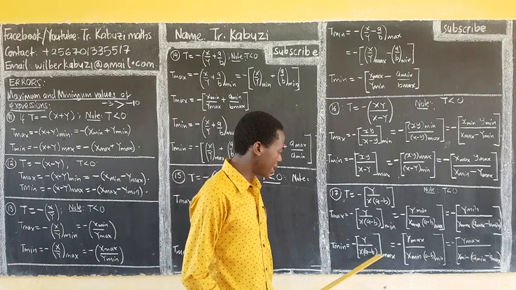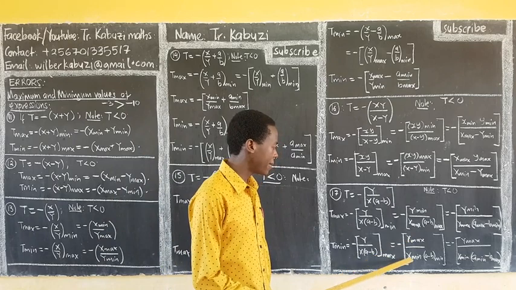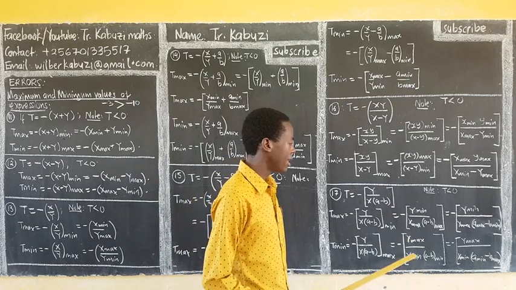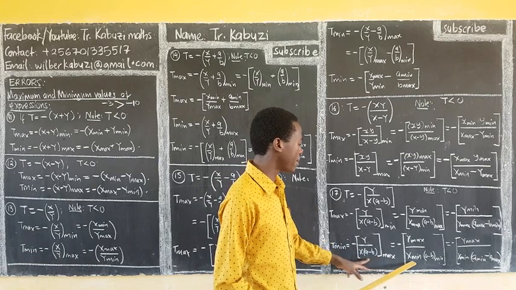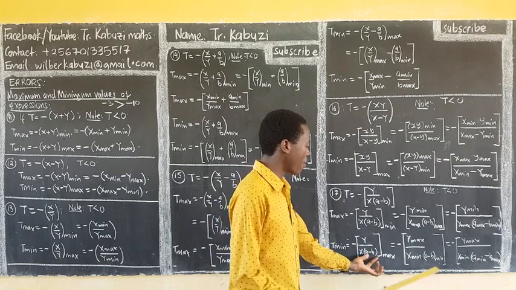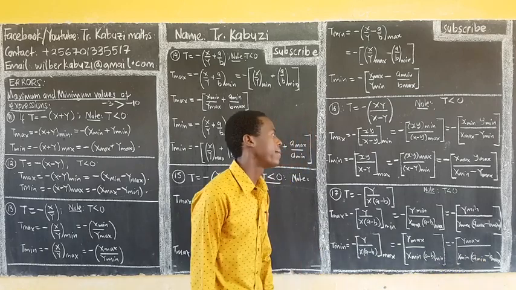Now, how do I maximize this? Because I want a minimum, because this is negative. Max this, min this. Because it's a product, I multiply with the maximum, and I minimize this and minimize this. Now, this bracket, how do we minimize this? You make this minimum minus that maximum.